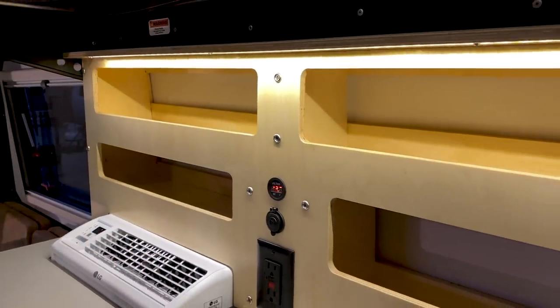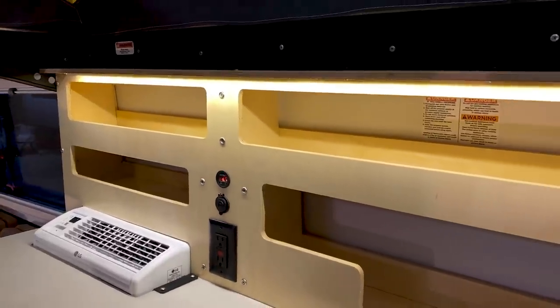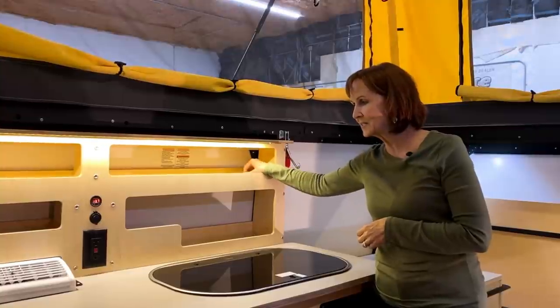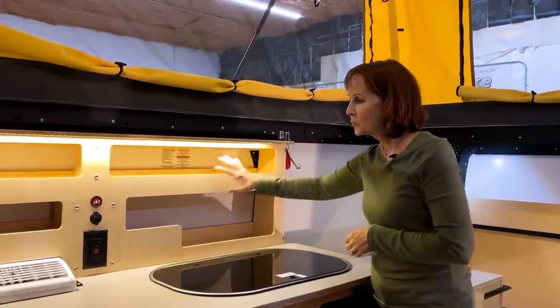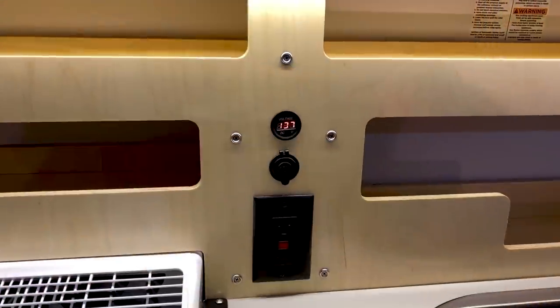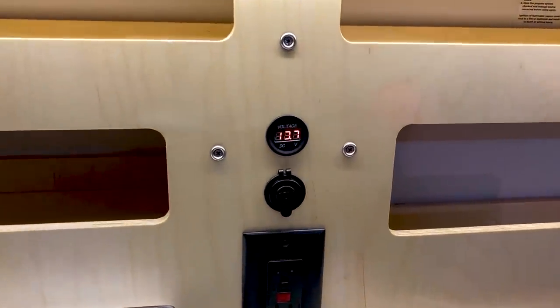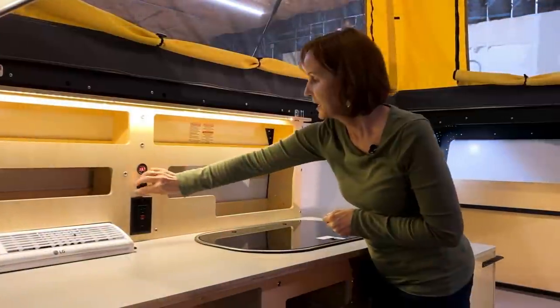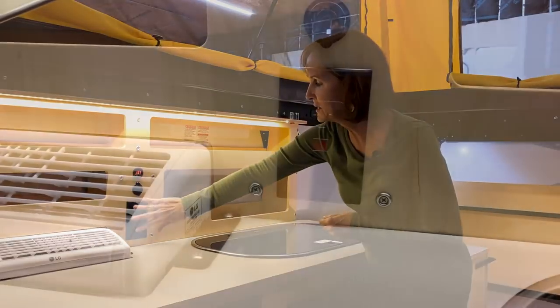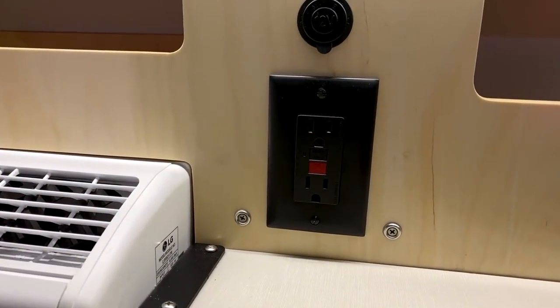Two bins on each side. Again, just easy to put the things up here that you need to store and access very easily. Right in this panel, they've got the voltage on your battery. So we've got 13.7. So the battery's fully charged. 12 volt plug and the 110 plug in case you're plugged into shore power.